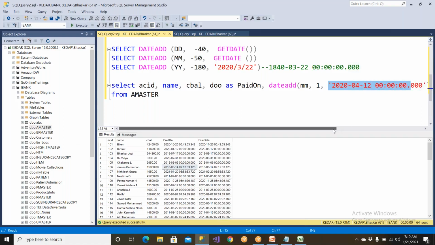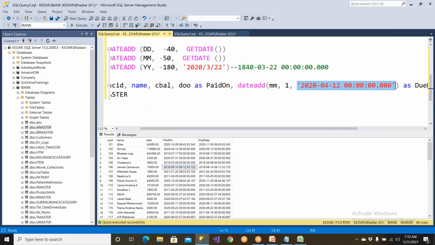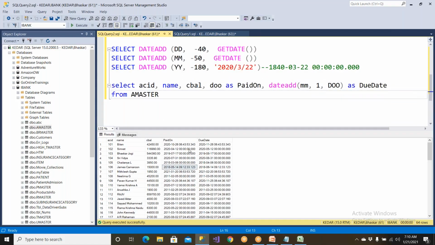Clear? So we have to supply only the column name. Only the column name you need to supply. So how is SQL Server going to execute this query? By taking row by row, value by value, it will get substituted in this, and the execution is going to happen like this. Clear? That's what is very, very important, guys. This is how the execution is going to happen on the SQL Server side.